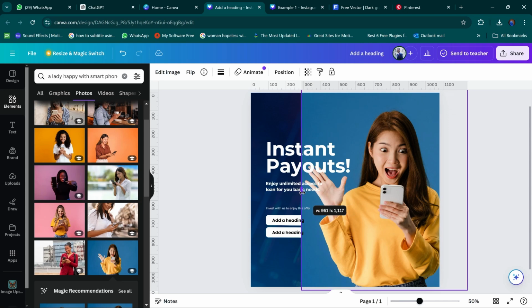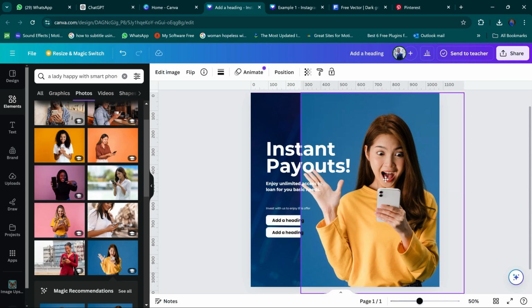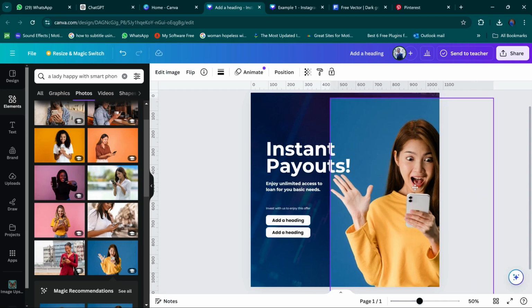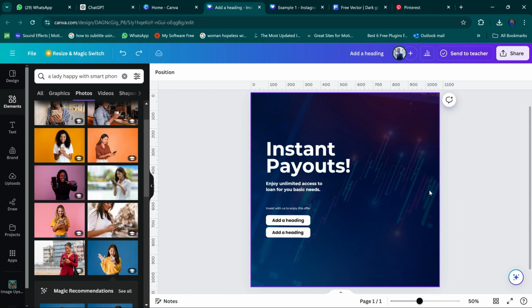The only challenge now is this has to go off the screen. You see what I'm saying? The hand is already coming into our design, and I don't want that, except if I want to take this lady out and bring our device, which I don't want to. So I don't want that.